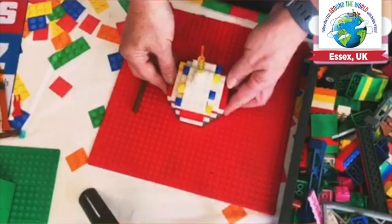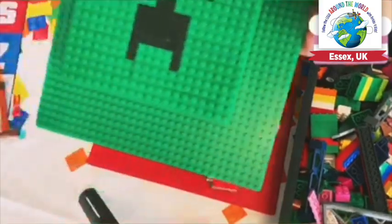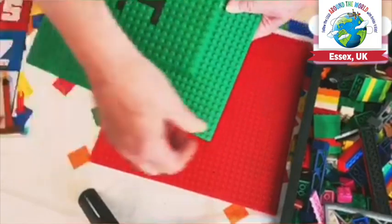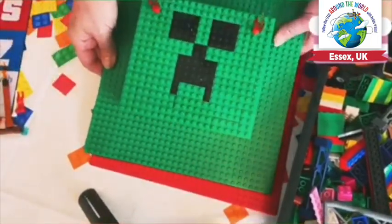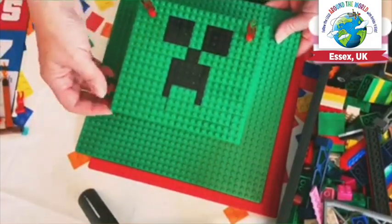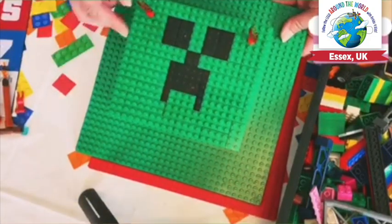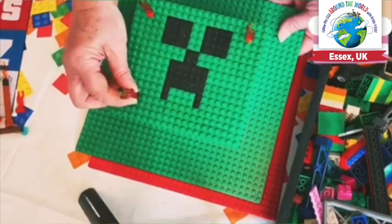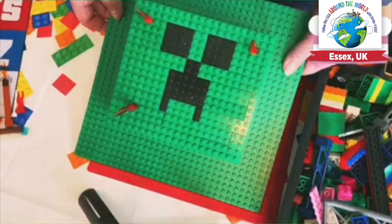So there's our cake. Now I also have one here which I made — which you could make into a Minecraft cake. I've dropped my cake! I'm just going to move this one out of the way and put that one back on top. And we've got a Minecraft cake. So you can just make a base of different coloured bricks inside, and then make your Minecraft face on top — and you've got a Minecraft cake. Then you could decorate with these little flames here, just put them randomly on there or put some other decorations on. So that would be quite a nice Minecraft cake to do.